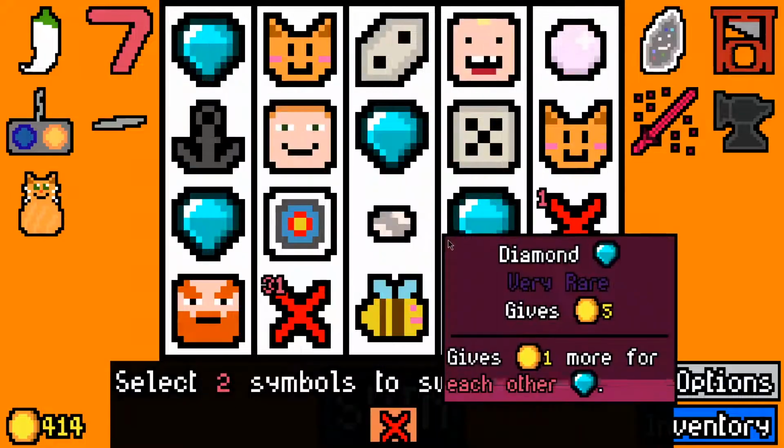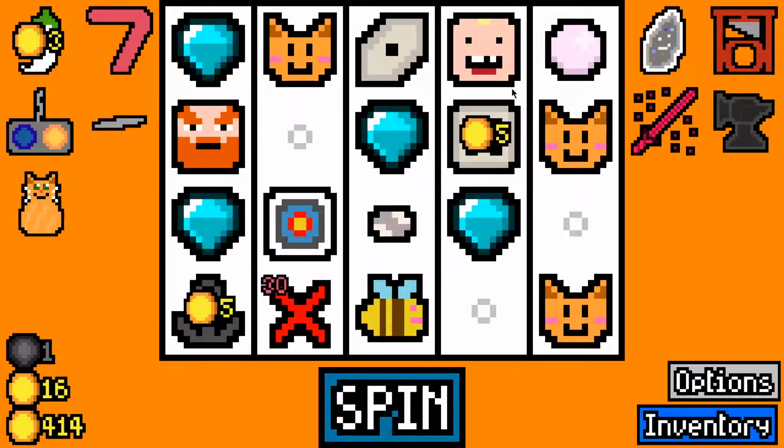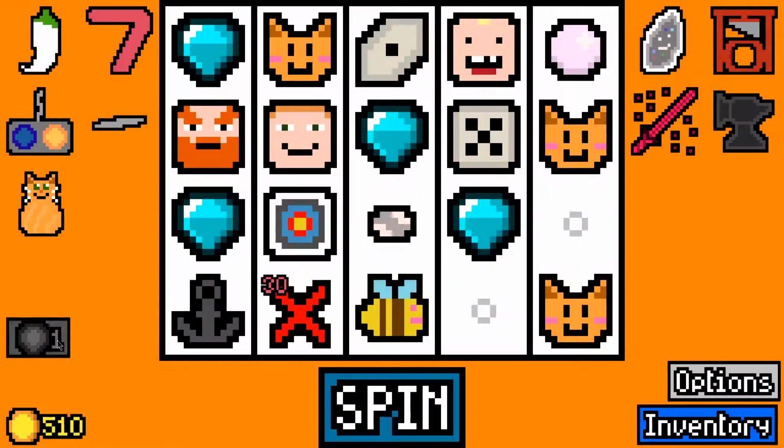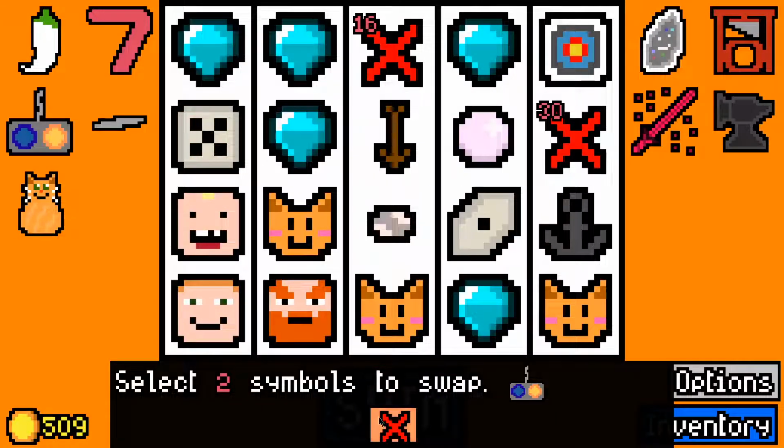Okay, removal capsule is fantastic. Again, I'll just put you in the corner, I guess, just as a default. 96 on that spin. I'll take another billionaire and we're back down to 21 symbols. That's fantastic. I will remove the B.